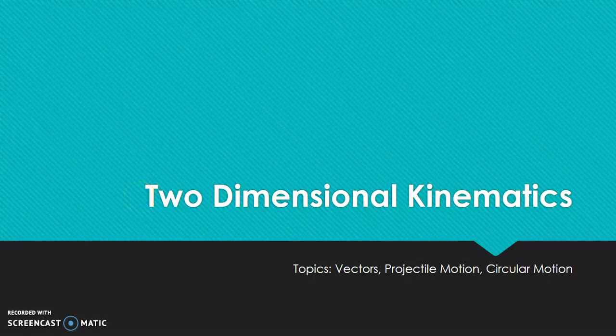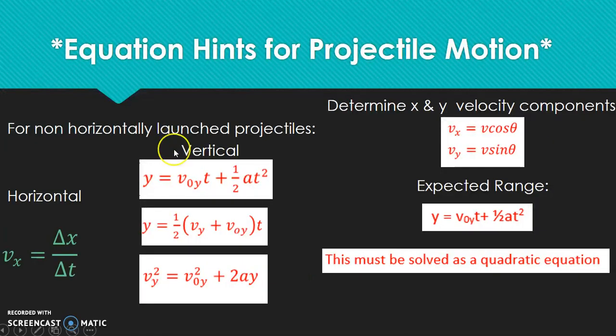Now moving on to part 3 of the final exam review, which is module 3, titled Two-Dimensional Kinematics. Some of the topics we're going to talk about are vectors, projectile motion, and circular motion. The students that emailed me questions, many of you had some specifically about this unit, and if you gave me a number to those questions, I added it into this presentation.